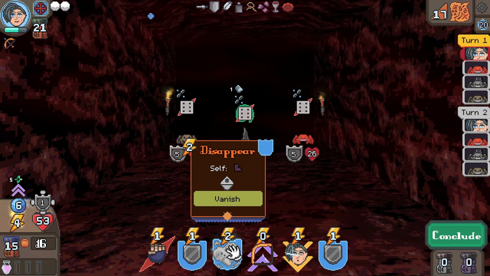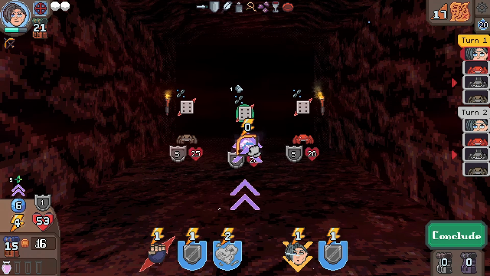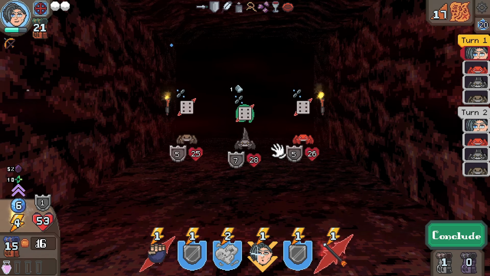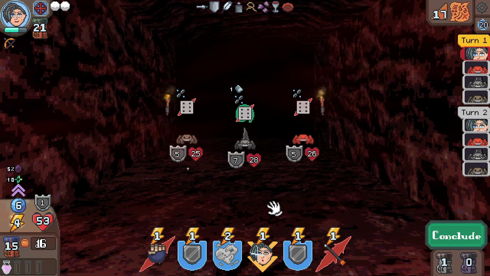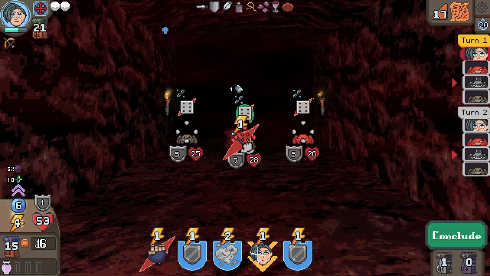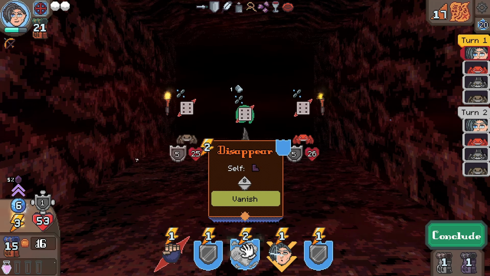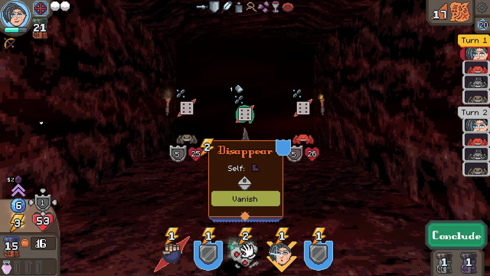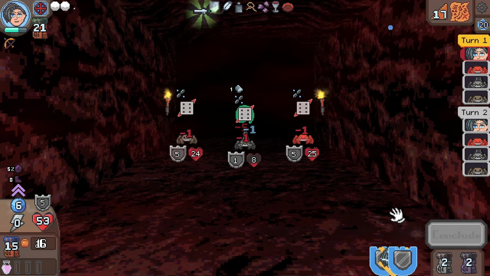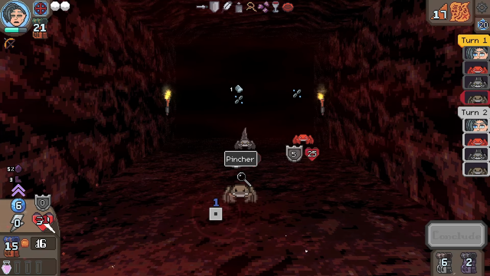God, I wish I got rid of this. So it does dodge every fifth attack. Yeah, not great. I'm not gonna be able to kill any of these things. This isn't even an elite. This gives me up to 8 armor though, which isn't that bad. Not bad. Every fifth attack. Yeah, not sure about that. Gonna hurt. Oh, come on. All right, that wasn't too bad, actually.